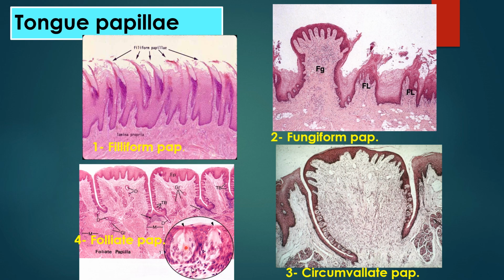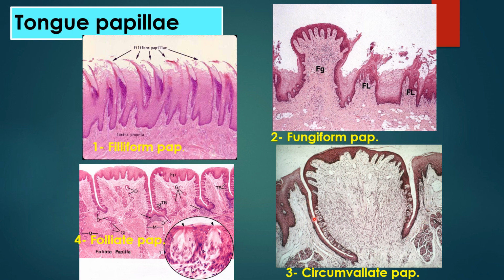Three types of cells, as I have already mentioned: the neuroepithelial cells, the sustentacular cells, and the stem cells. The neuroepithelial and sustentacular supporting cells extend from the base to the top, and here they possess microvilli to sense the different taste stimuli, and the other type of cells, the stem cells, are present over here. This is the slide of the circumvallate papilla.